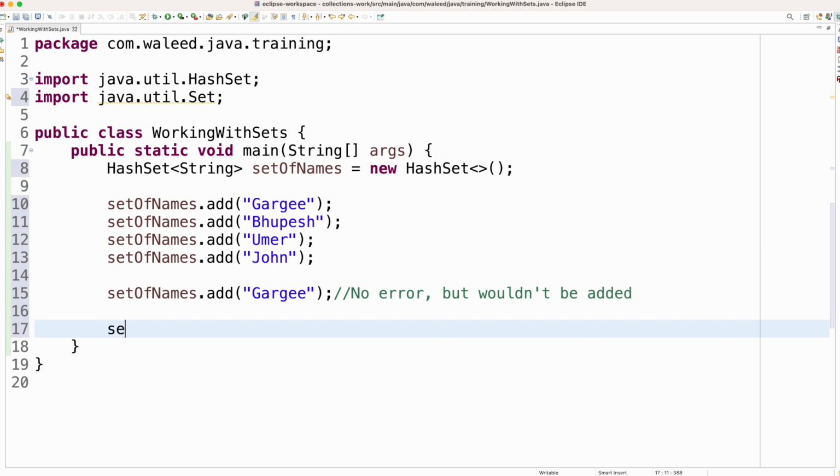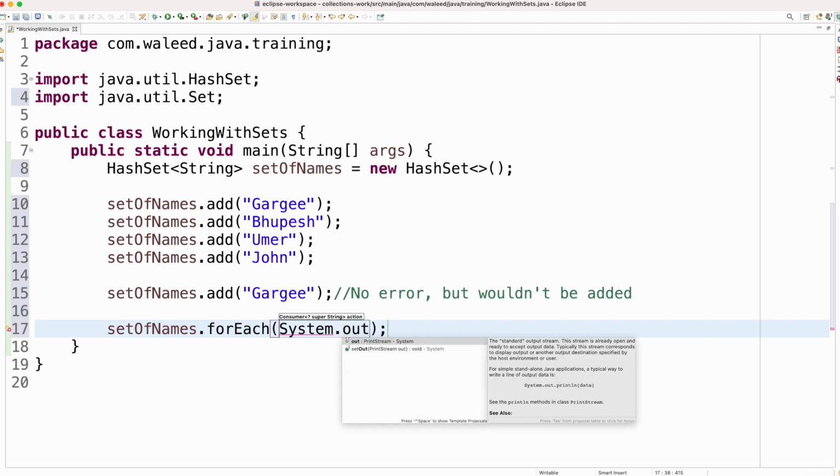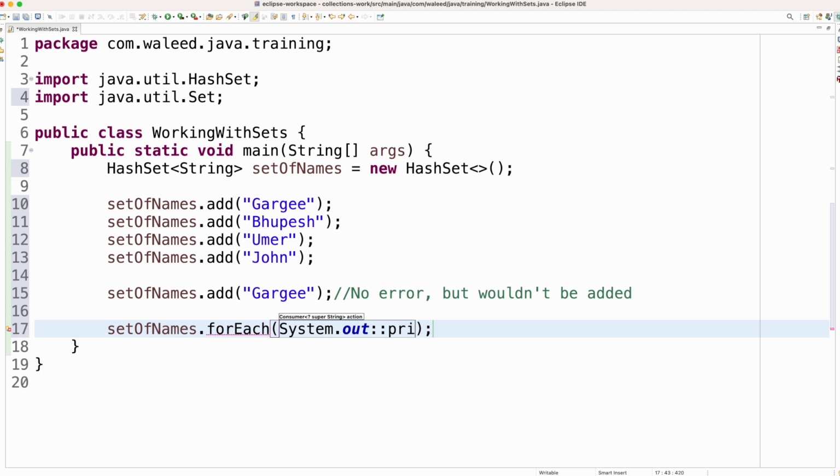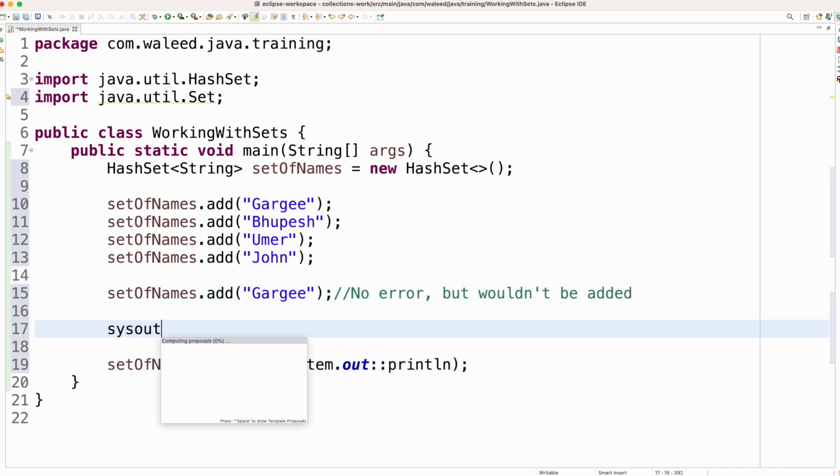And I'll just print it out with a for loop and we'll say a set of names again. And let's just use, because it's just one line of code, the Java 8 forEach, which makes for quite succinct, precise, and more readable code. I'll just say System.out method reference println. And whatever there is in our set would be printed. And I'll just put in a println message at the top as well.